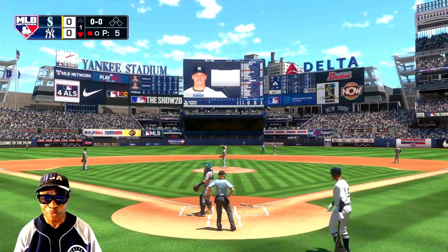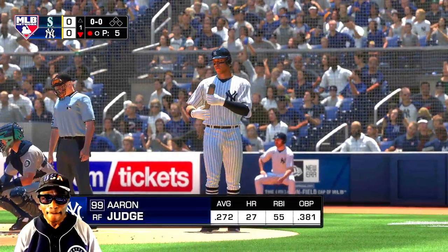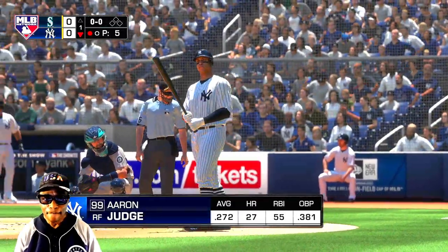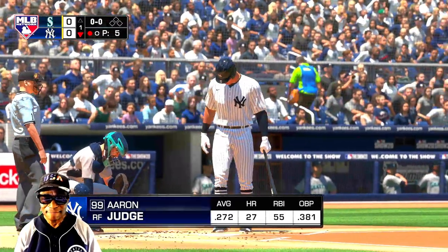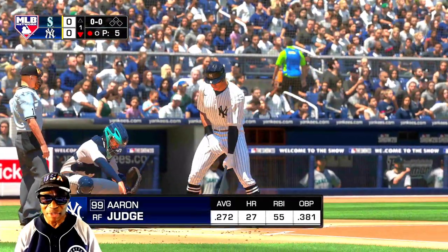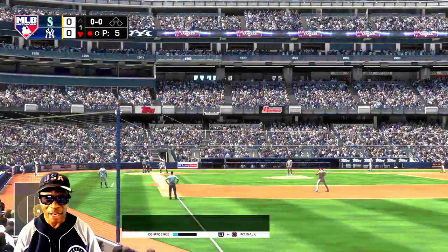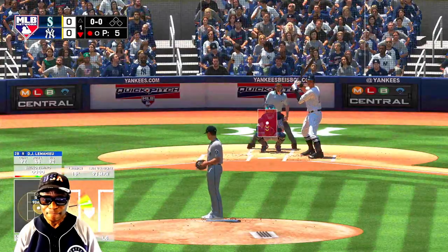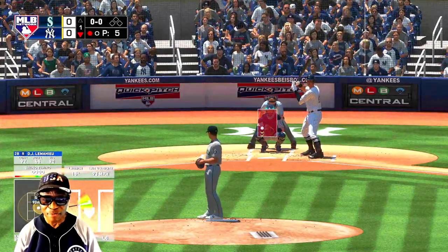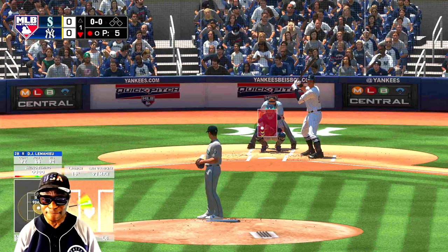Yankee Stadium is beautiful, man. Beautiful day for baseball. Stepping up now, Aaron Judge. Big boy. Big Aaron Judge, man. He's only hitting .272. He's normally hitting over .300, but he does have the home run numbers, though. That's the thing, man. He can put this thing out of here right now. Look at all that red in that batter spot. Power hitter, man. Don't matter where you throw it, he's ready to hit it.